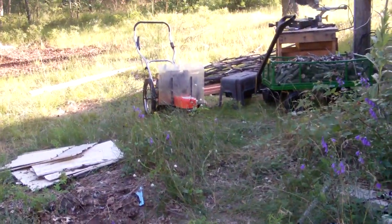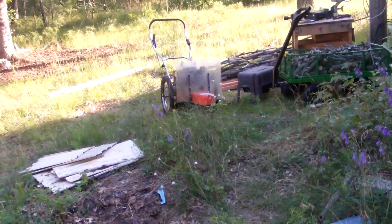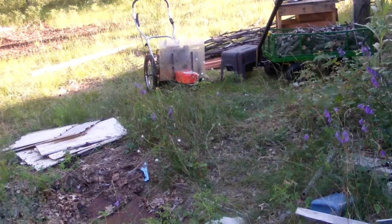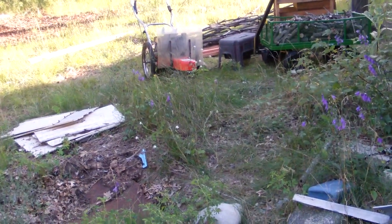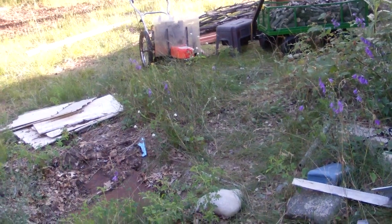There's the old trusty trimmer mower. I gotta get a service manual on it. Can't get spark for nothing. I think it needs either a new coil or it needs an adjustment, and I don't know what the specs are. I know how to do it, I just don't know what the specs are. Or the magnets themselves get weak, because magnets do get weak over time.